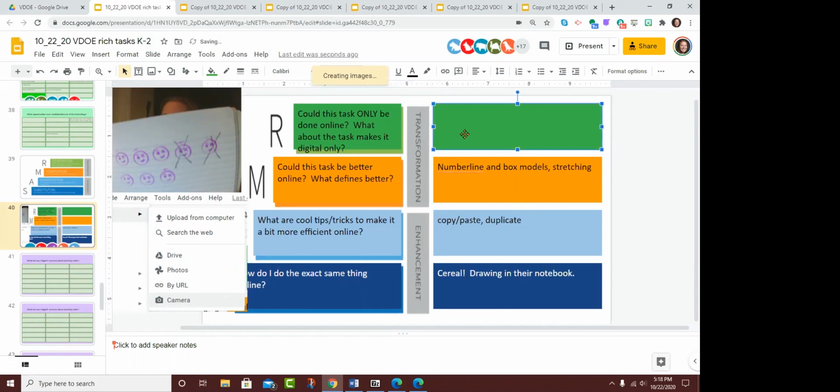And then finally, the R. These are ways that you can continue to use tasks in ways that could only be done digitally. So if you have a classroom in Richmond and you have another classroom in Montgomery, you all can meet together in a shared room. You can collaborate with one another, and your students will get to break beyond the geographical boundaries. But this area usually takes a little bit more planning. I like to think about it, but I don't always go there.